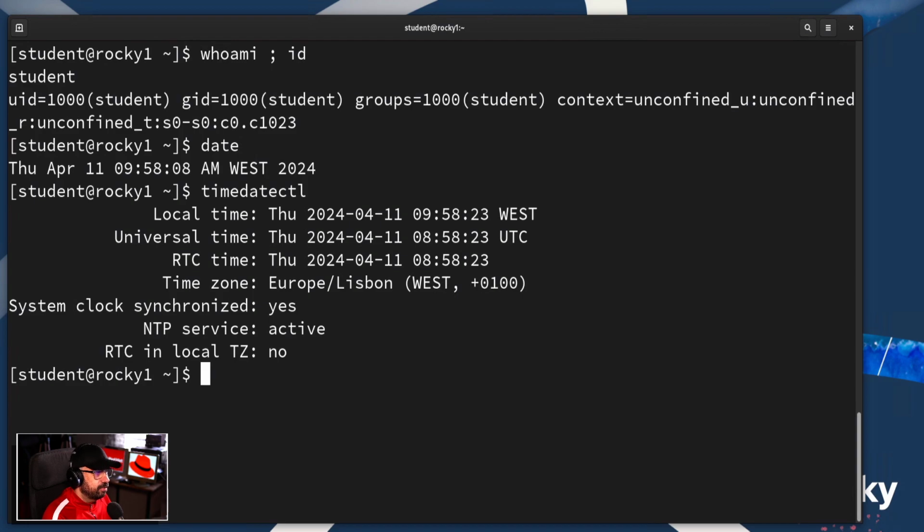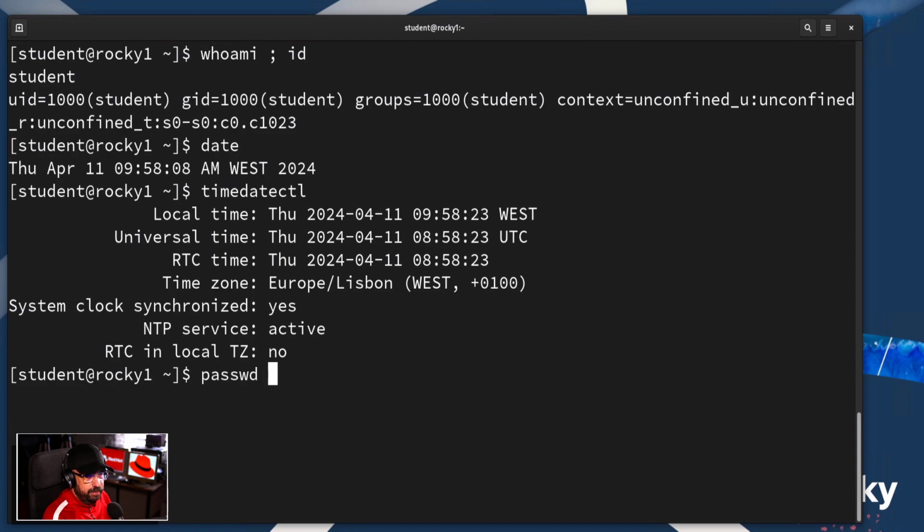Some hardcore Linux fans use the date command for everything, which is fine. But since timedatectl was released, I do prefer it because it's much simpler to use than the date command. But the date command is still a legacy command that can be used in some situations. I will not run these commands, at least not right now. I will do it later.